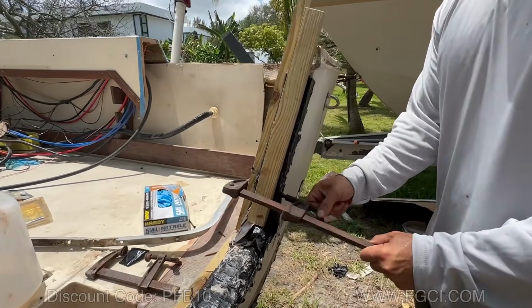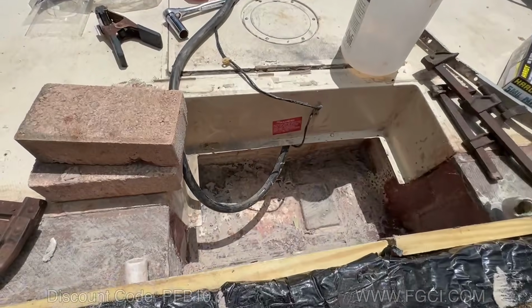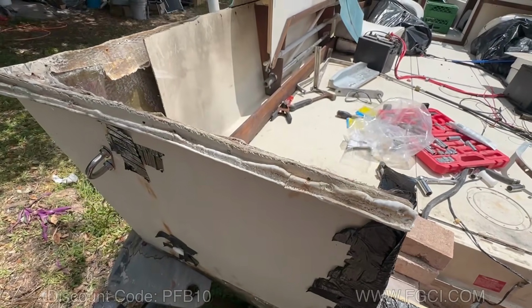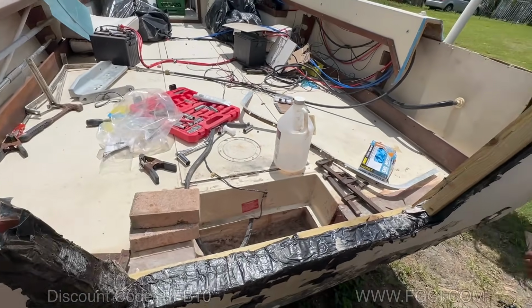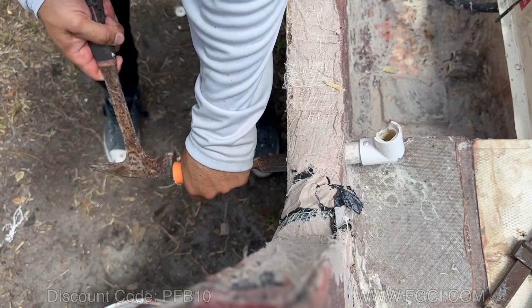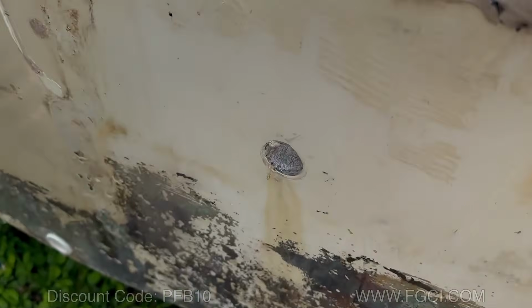Other than that, you could see in here where it spilled out, and we were able to scoop up all the stuff and pour it back in. So we got it up to the top. Nice and intact too. See that? Solid.